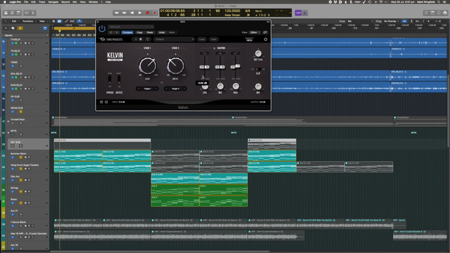So this is an incredibly useful way of shaping your saturation and your EQ at the same time. And with all these different saturation types, you've got a huge palette of colors here. So what else have we got? We've got output trim. We've got a clip. If you want to make sure it doesn't go over, you can turn this on. It adds a bit of extra distortion if you drive into this. Dry and wet, that's useful.